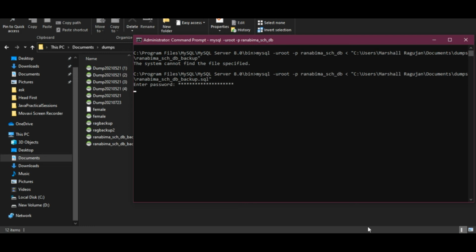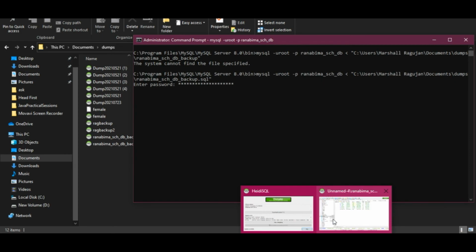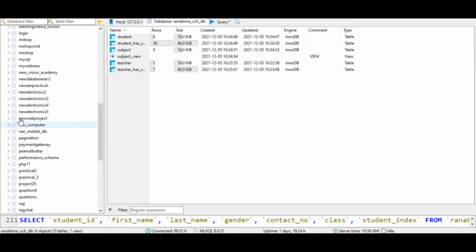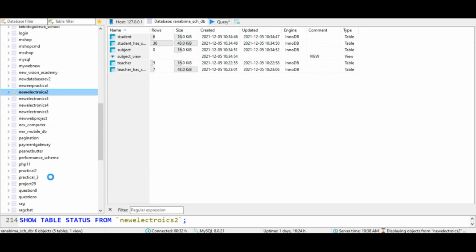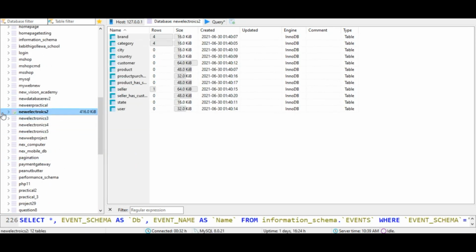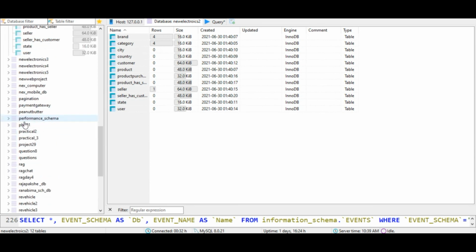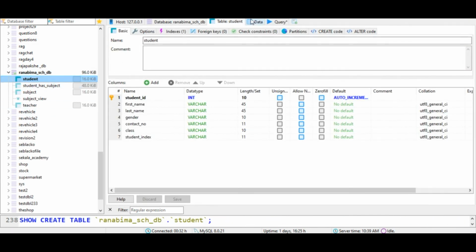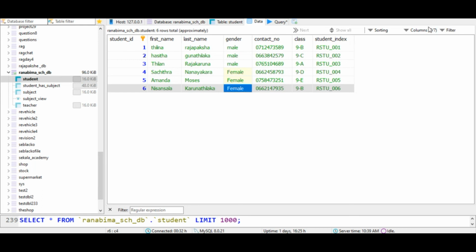Okay, I think the process has been started. Let's refresh. Run ch, student table, and you guys can see the data, the gender value has been changed to female.